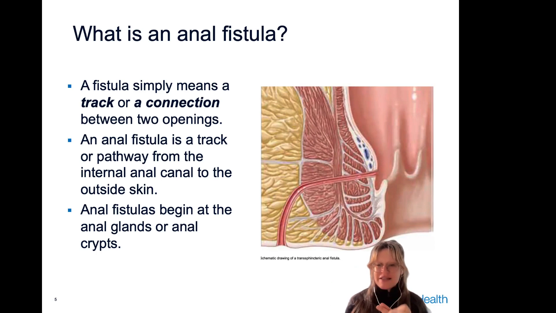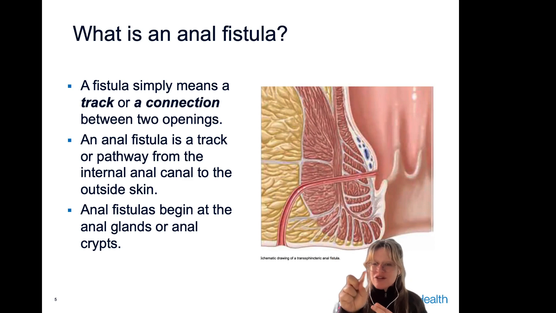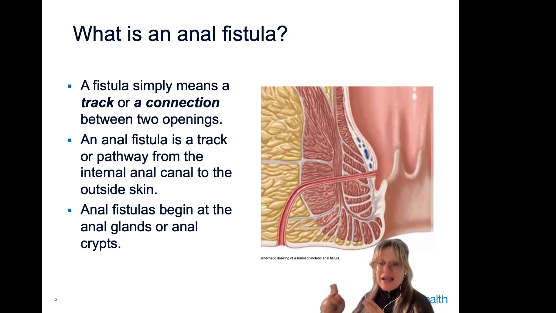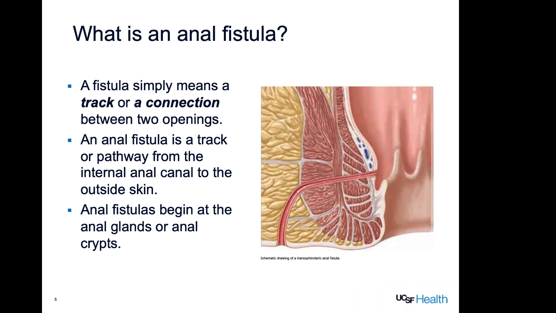Basically what happens is it develops a little infection that looks a lot like a pimple. And for some reason, instead of just popping out and draining, it starts to burrow through the skin. That inflammation wants to find a pathway out of the body, so instead of draining out, it becomes this problem and burrows through the skin and works its way outside of the body. So a fistula is really just a track from the inside of the anal canal, right where those anal glands are, to the outside of the body.